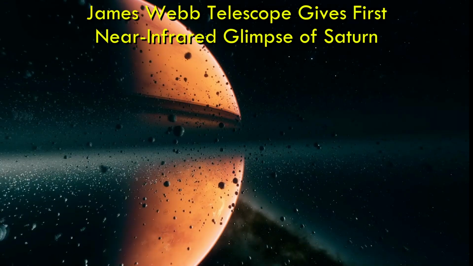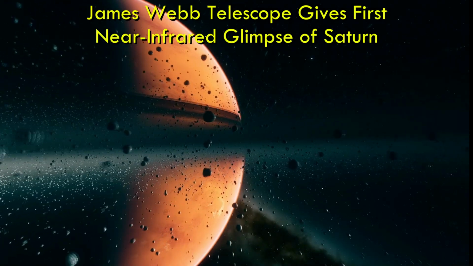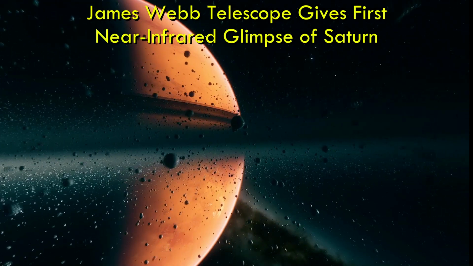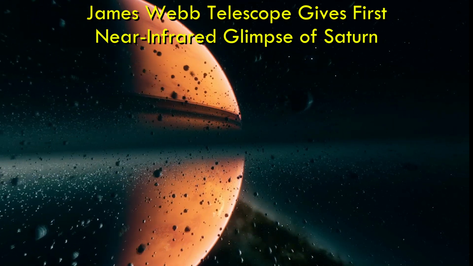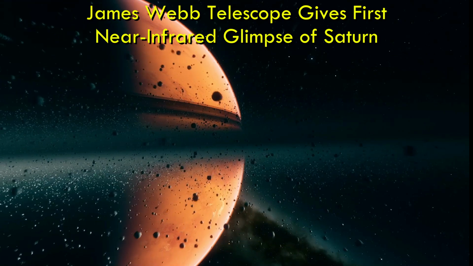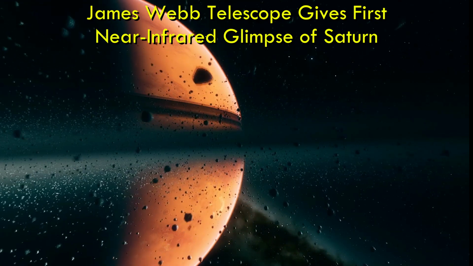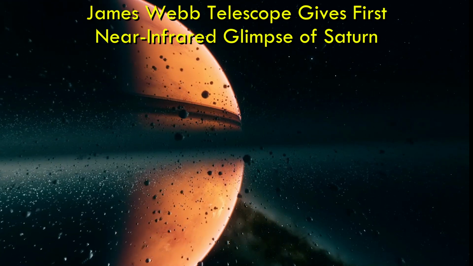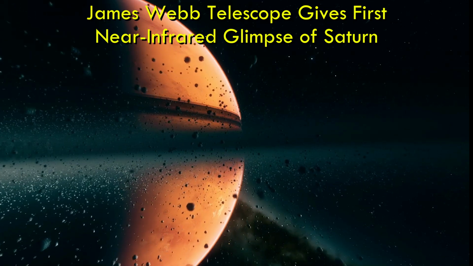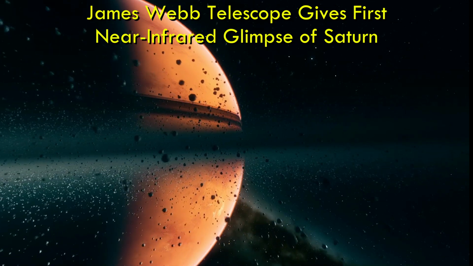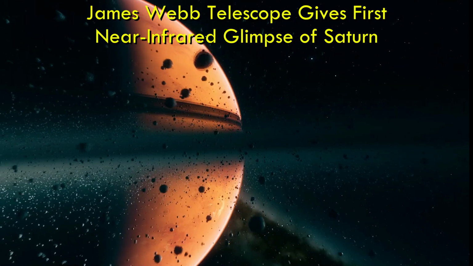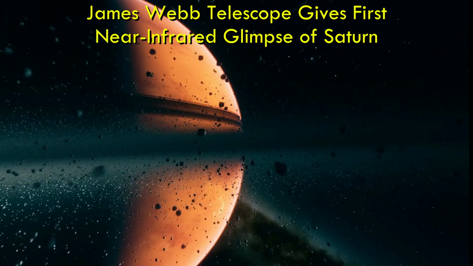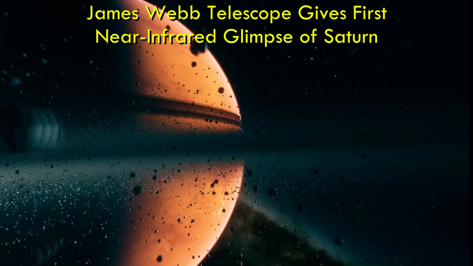On June 25th, a milestone in space observation was achieved when the James Webb Space Telescope turned its near-infrared gaze upon Saturn, revealing a stark contrast between the darkened planet and the brilliance of its surrounding rings. This phenomenon is attributed to the presence of methane gas within Saturn's atmosphere, which absorbs sunlight at these wavelengths, casting the planet in shadow while allowing the rings to reflect light vividly.